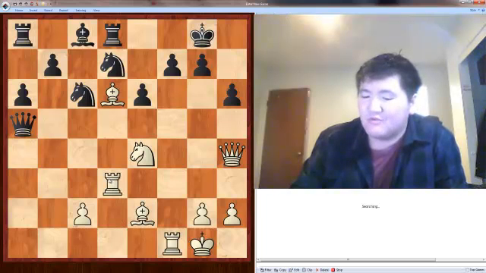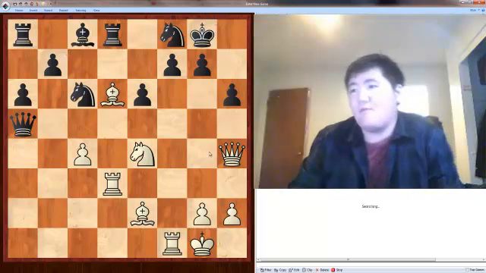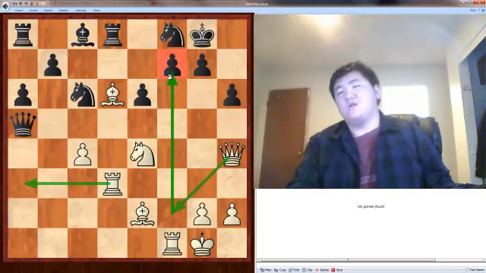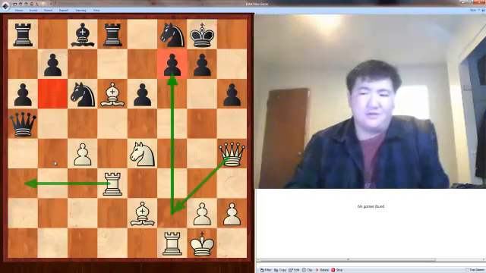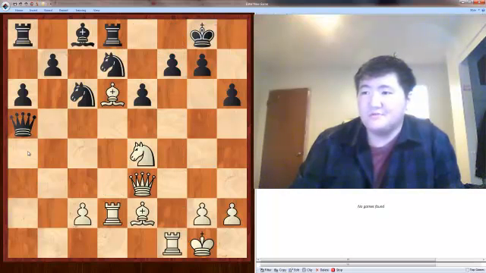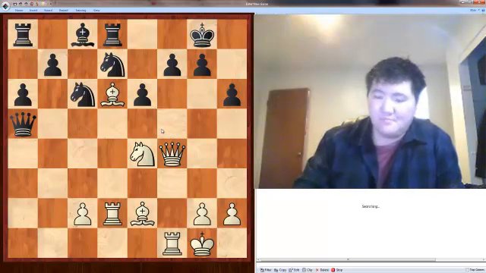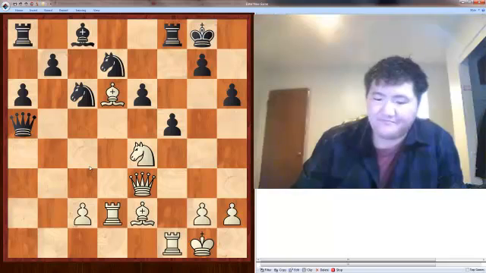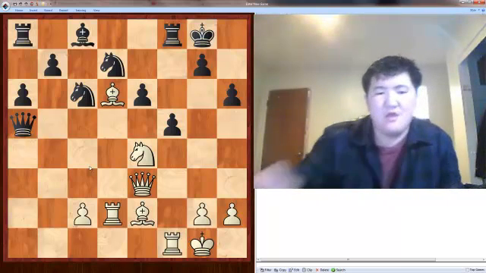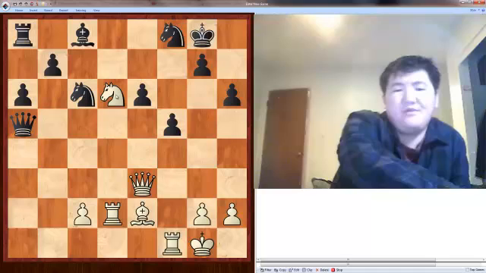Queen a5, rook d3, knight f8, and this move c4. And the idea is queen f2, rook a3, winning. So first taking away the square and winning the queen, winning material. So f5, and probably the most obvious move is bishop takes f8, and then knight takes f8, knight d6, I believe.